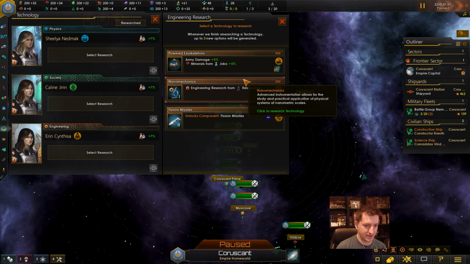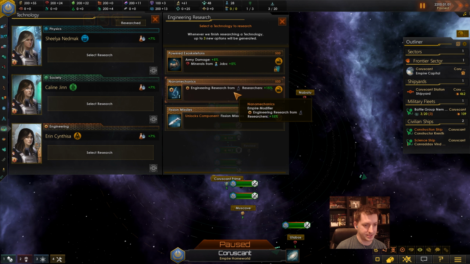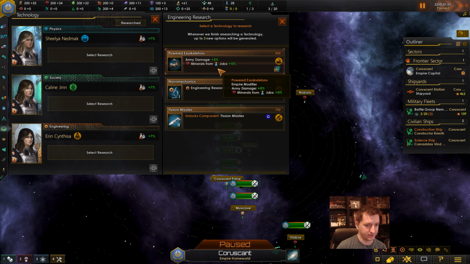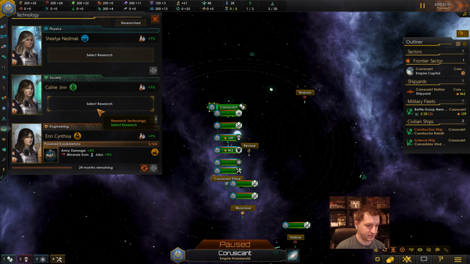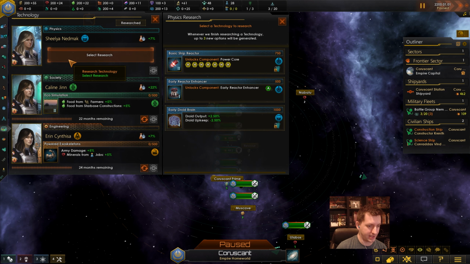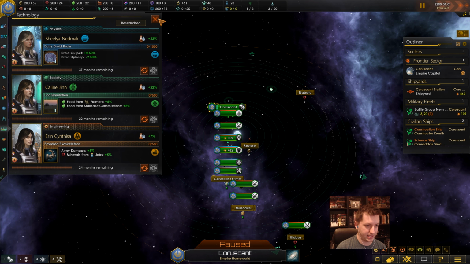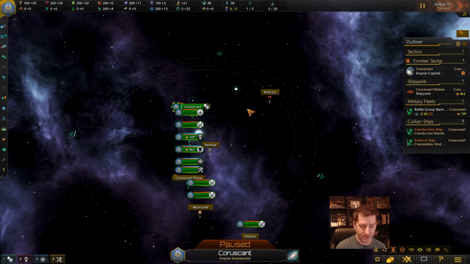Army damage plus 5 minerals from jobs, engineering research. I feel like the research improvement is better. Like the army damage, we're not going to care about for a while, though the minerals from jobs is nice. So let's do that. Fleet command limit, food from farmers. Let's get anything that gives us more resources of any kind. I don't know that we're going to go with droids, but if we get it that early, let's do it.